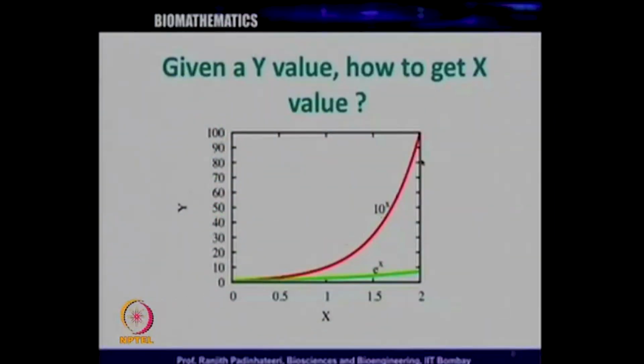If you have a curve which is 10 power x, shown in red here, given a y value of 80, how do we know what the x value is? The corresponding x value for this 10 power x. Or if you know the y value, what will be the corresponding x value for e power x? This is not square root. The function which is used to calculate the x value given the y value is called the log or logarithmic function, which you all have heard of, and it is used very often in different contexts.